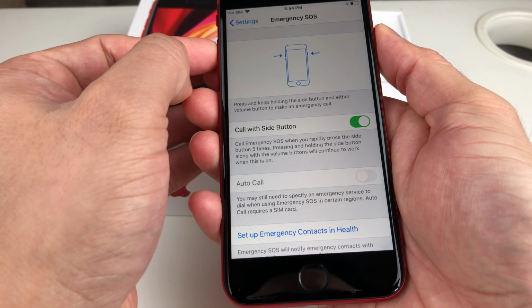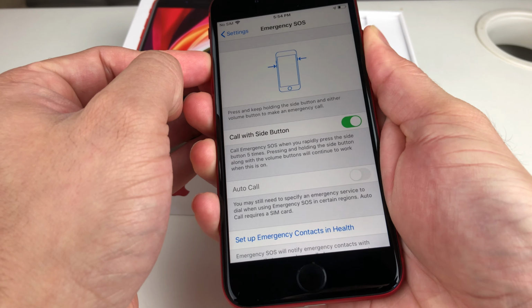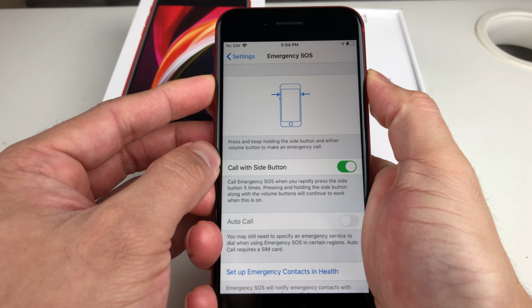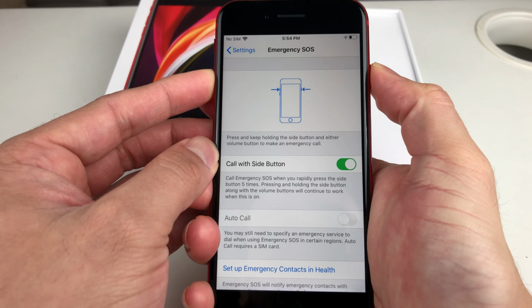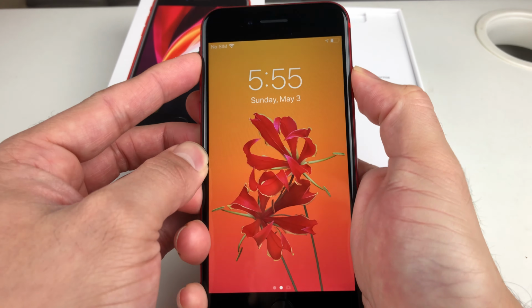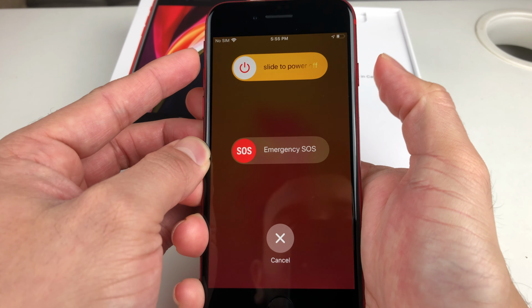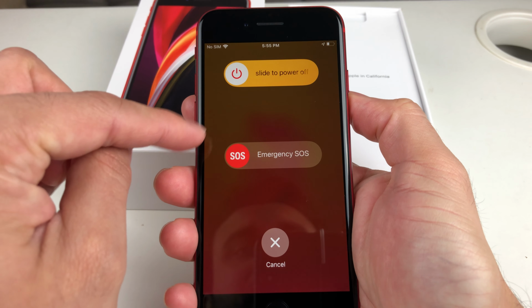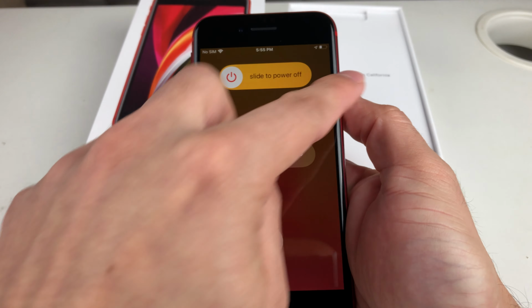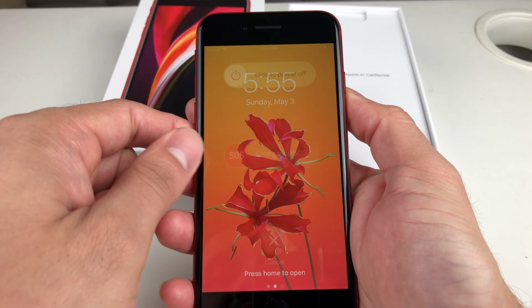So if we do the home button and then rapidly press this 5 times, we should see a call to the emergency. As you can see right here, you'll have this option to call for help by pressing it 5 times. So we're going to go ahead and cancel that.